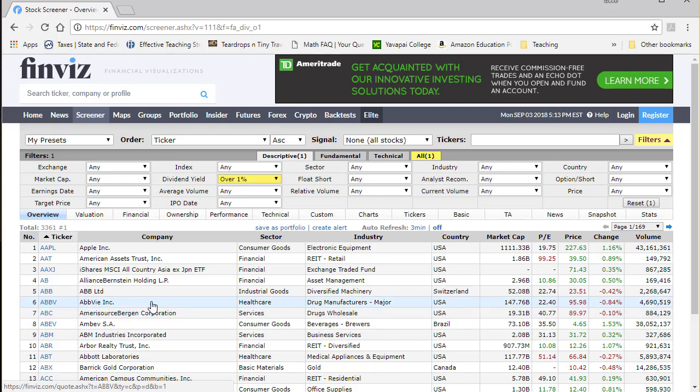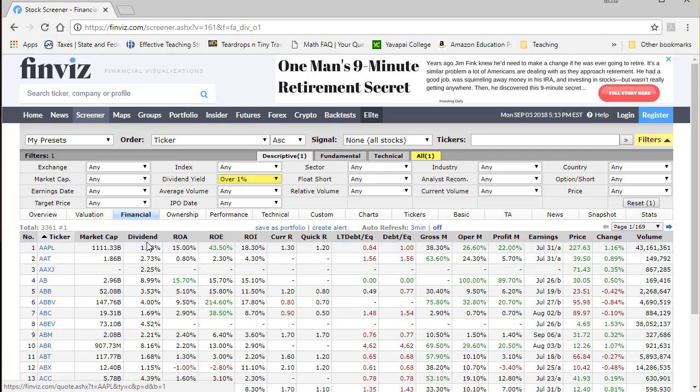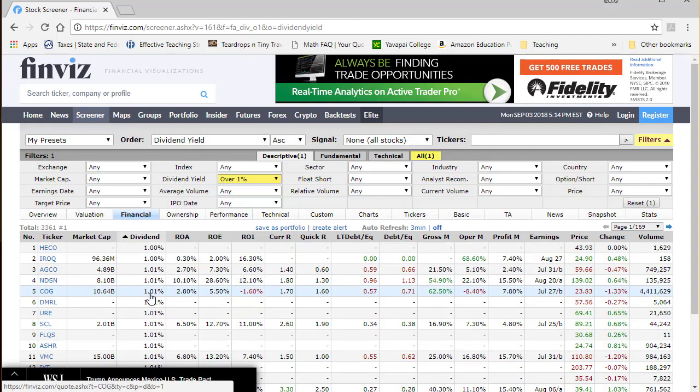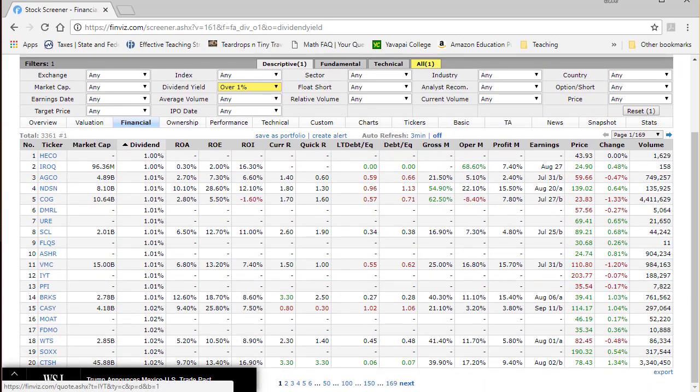And now I want to actually show that dividend yield on here because none of these columns here show that. We can find that under Financial. So click on that Financial tab. So now when I look in the column right here, it says dividend. And if I go ahead and click at the top of that, now you can see that it's listed starting at 1%. And if we scroll this, you can see that it gets bigger and bigger. And if I go ahead and click along the bottom here, I can get larger and larger dividend yields. At some point, it'll exceed 5%. And at that point, we wouldn't want to use it anymore.